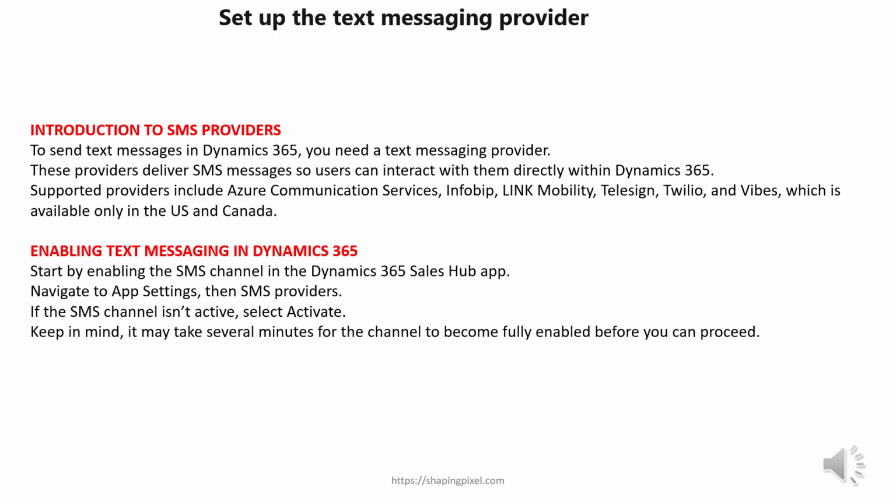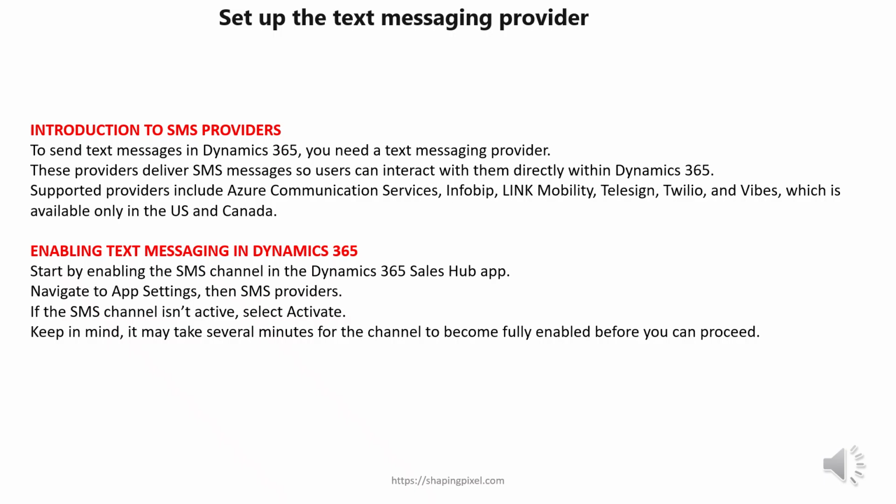Introduction to SMS providers. To send text messages in Dynamics 365, you need a text messaging provider. These providers deliver SMS messages so users can interact with them directly within Dynamics 365. Supported providers include Azure Communication Services, Infobip, Link Mobility, Telesign, Twilio, and Vibes, which is available only in the US and Canada. Enabling text messaging in Dynamics 365.